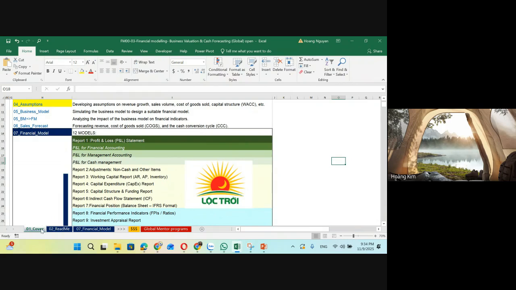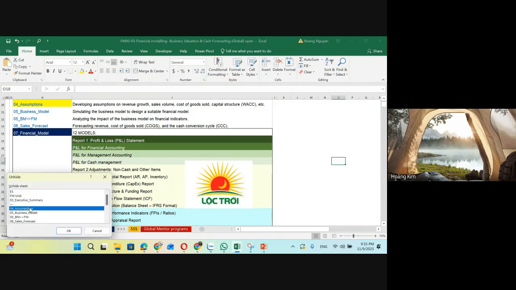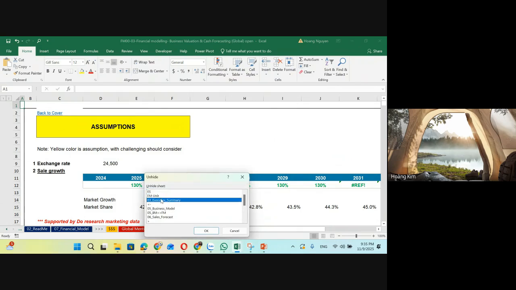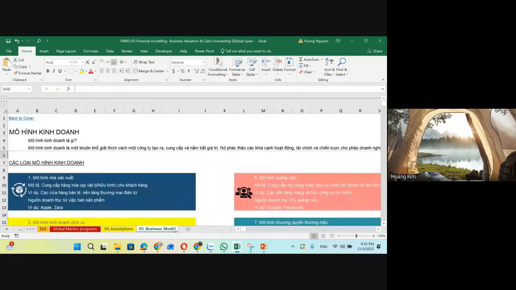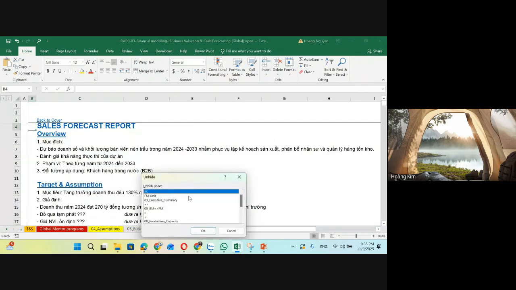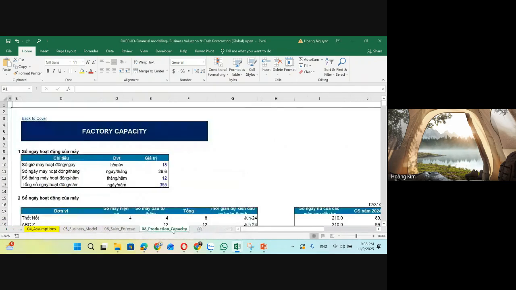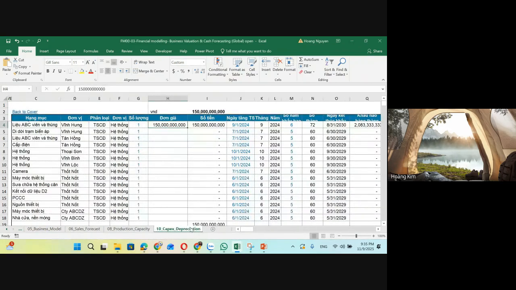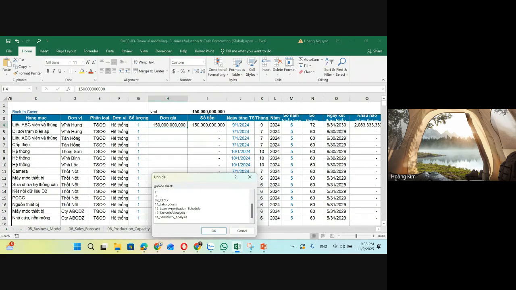Okay. So I have a lot of assumptions here. You see, I hide it here. Business model here, and I have the sales forecast here, and the production capacity here. So I have the capex and depreciation here. A lot of information. If you use Power BI, you cannot do anything, because you need to test and write something.